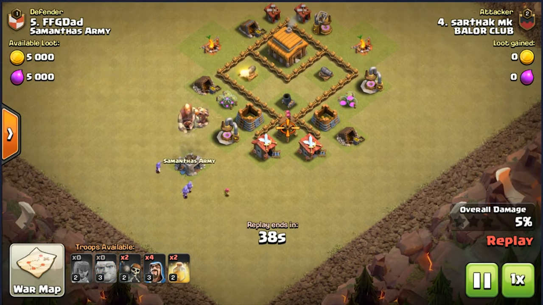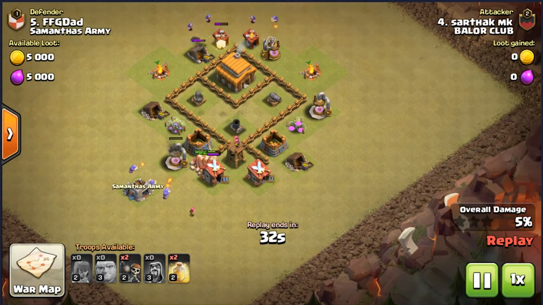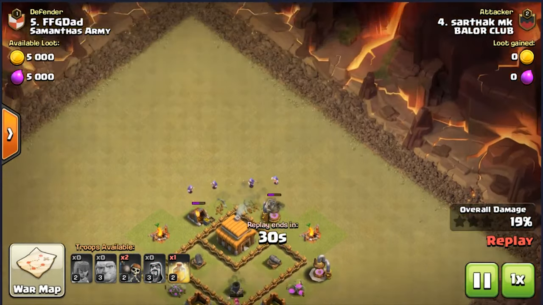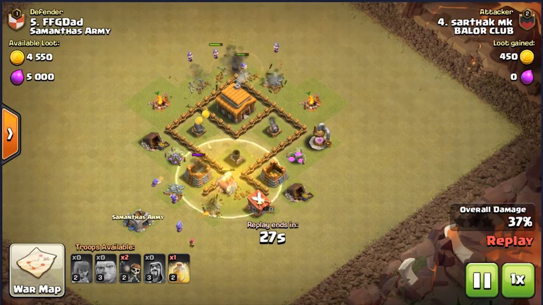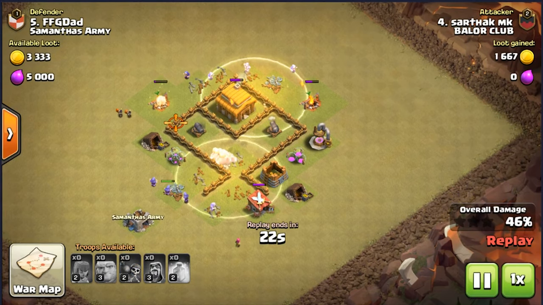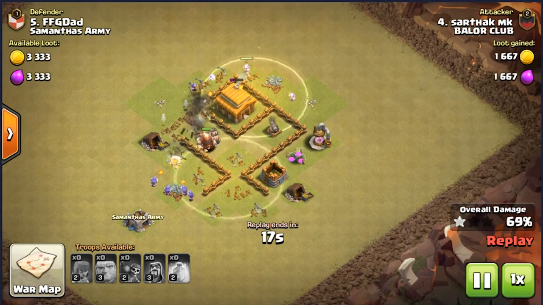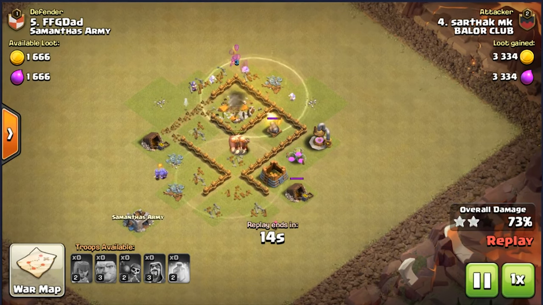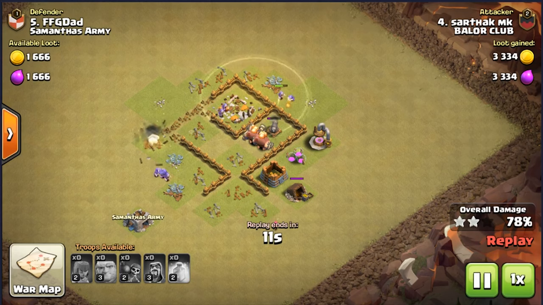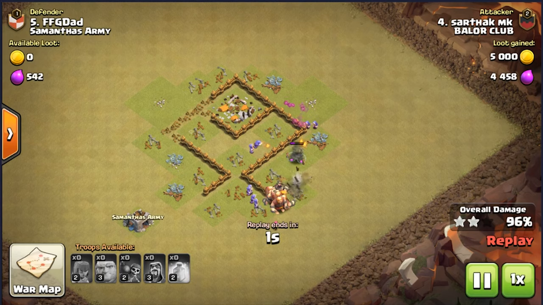But he comes in, takes out my clan castle, throws those giants in there, and the giants just come in and rip up my defenses, heal spell. Yeah, he came in. This was a very good attack on me. I believe that Sarthak is high. Sarthak MK is over my level anyway. It's kind of like with my lava hounds, like I did on him, or not him exactly, but on the other character. But he comes in, wipe me out, 3-star.